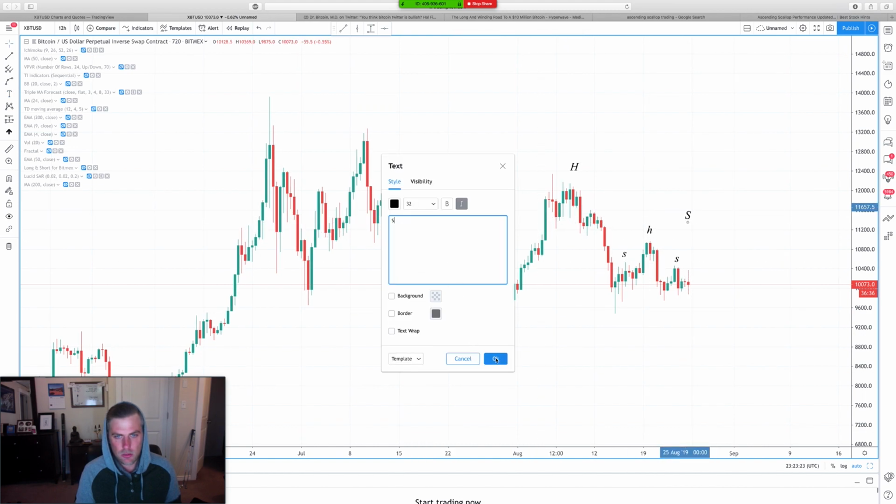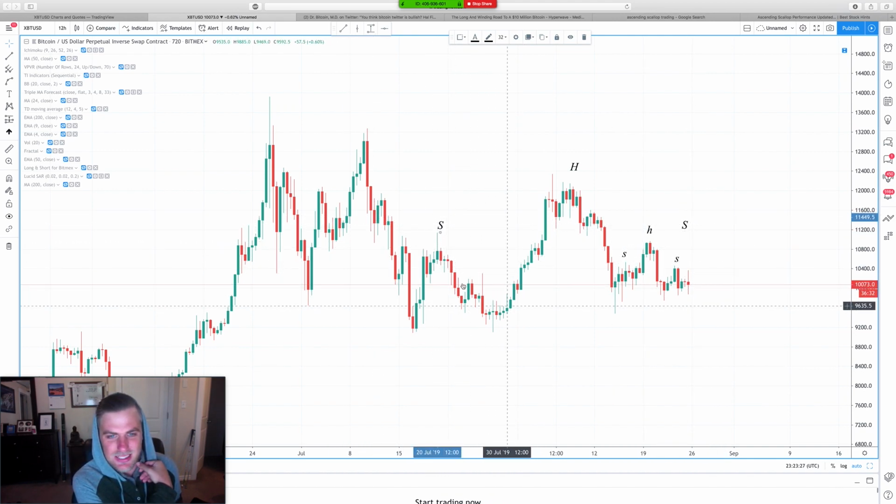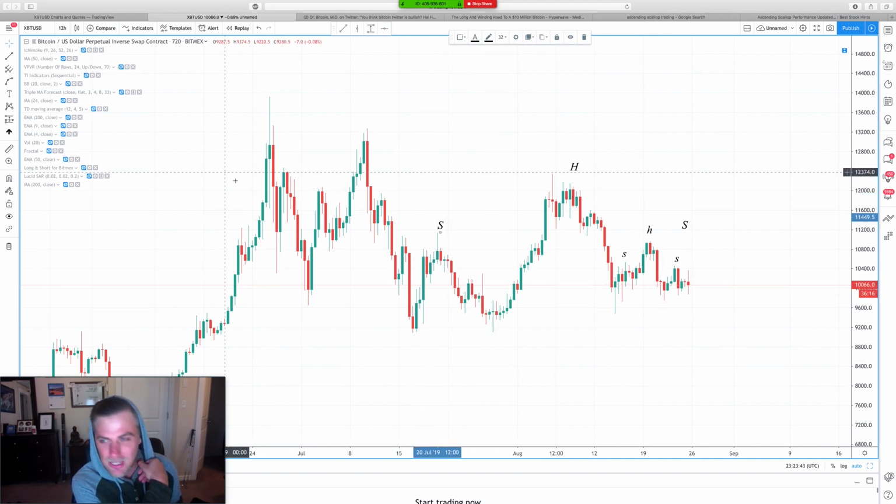And big shoulder. Now this one, the big one isn't ideal because this is kind of weird. Really, I'd want this action right here because this is like an Adam and Eve. You got the clear V and Eve. So the shoulder should be more up like this action here. I'm comfortable calling this the shoulder because the horizontals line up so nicely. You get the spike kind of consolidation.